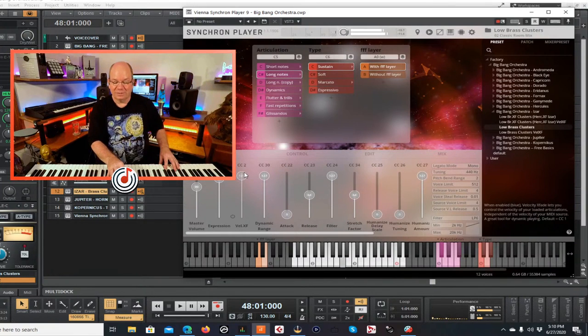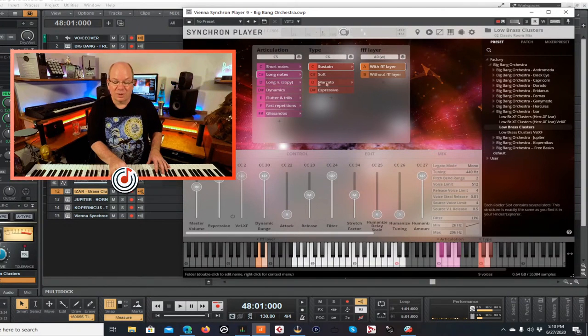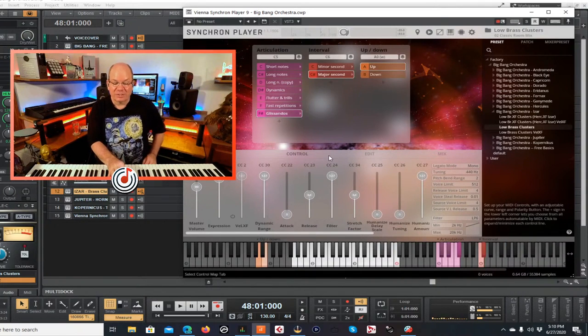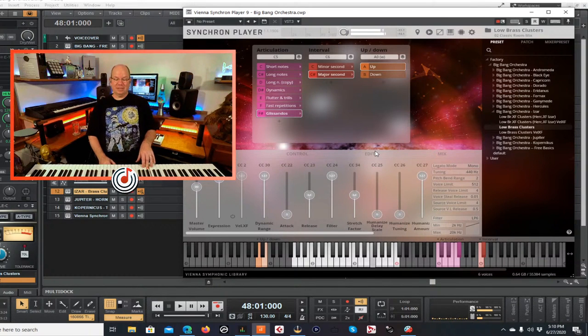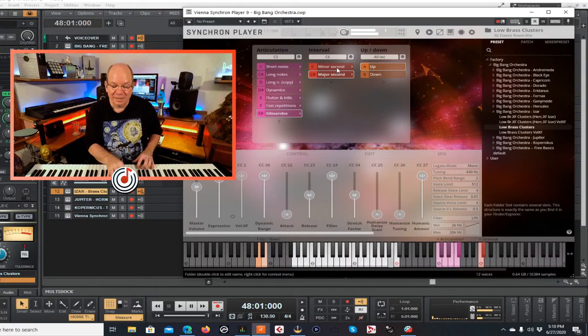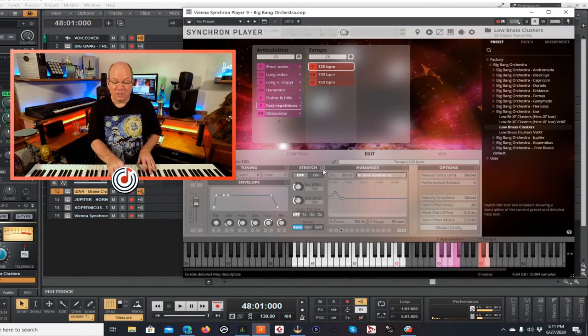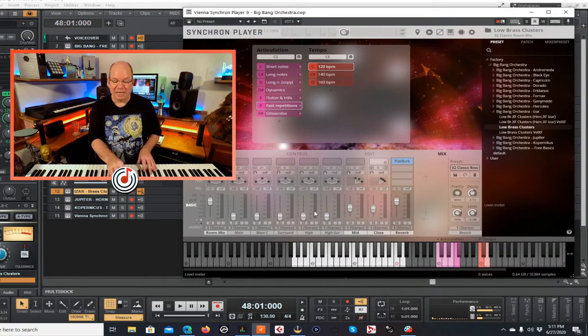And the velocity. So these are some soft. And then the longs, dynamics. So it'll just come in. So Izar is really interesting. So you've got glissandi again. It's just to get those weird, unusual things. So you've got the repetitions at 120 beats, 140, and you can also do the stretching on there as well. And you have the mix positions, just as you have with the rest of the libraries.